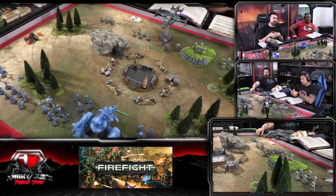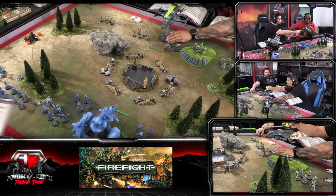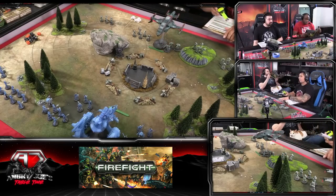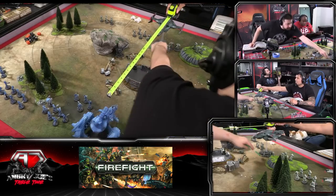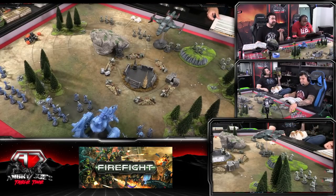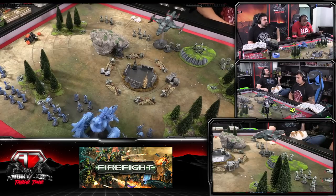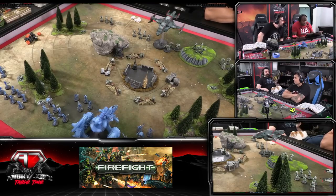It has to be forward? Yeah, at the bare minimum. That'll be in the keywords here that Ray has in front of him. Ray, if you'll read Fly. A unit with this keyword may move freely over any terrain, but must be placed back on the table at the end of its move. Shoot actions against a vehicle with this keyword have a minus one hit modifier. So because you're flying so fast in the air, that guy has negative one to hit.